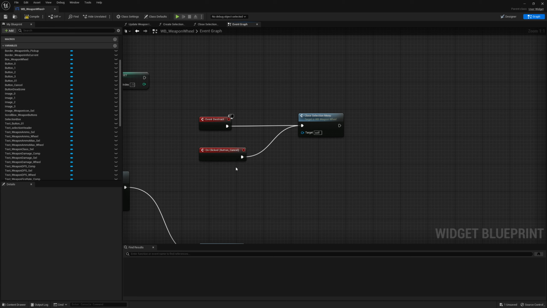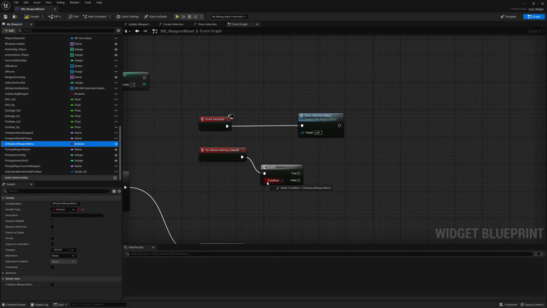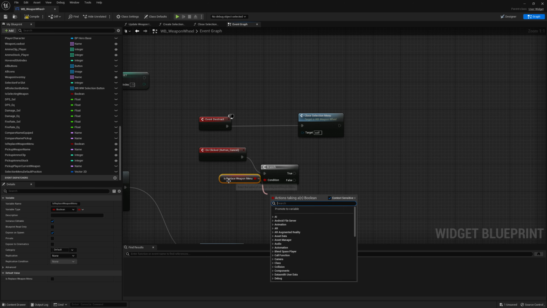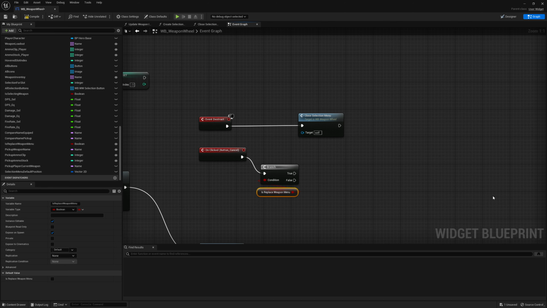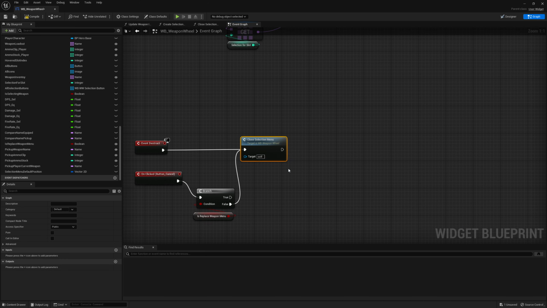So if we press cancel, we want to check in what menu we are. So we're going to grab a branch and then plug in our is replace weapon menu. So if this is false, we can simply close the selection menu. And if this is true, we are going to close the entire weapon wheel.